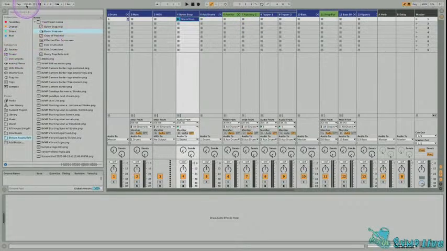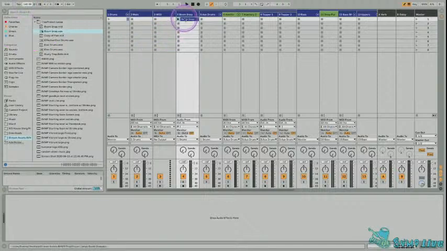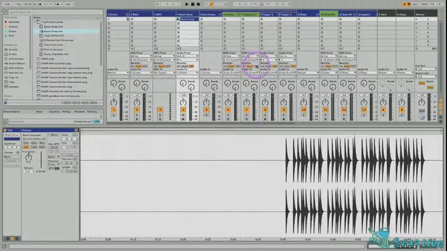That's going to be here at the top left. Raise that up to 140. There we go. And I'm going to open up this loop here. This is actually the first instance of a sampler, because we've dragged a, well, it's not really a sampler, it's just the sample itself. I could show you a sampler that perhaps will use one of the sounds that I've imported here. So this is just the sample view.